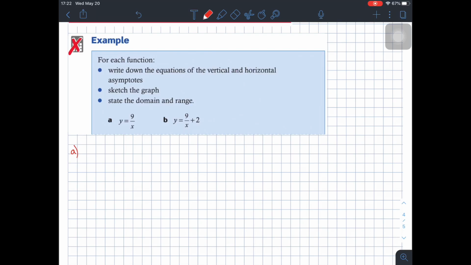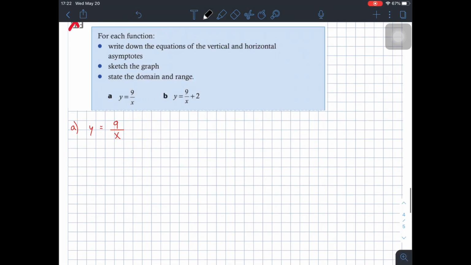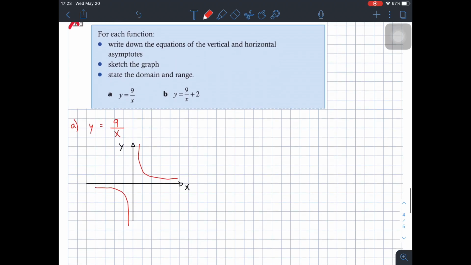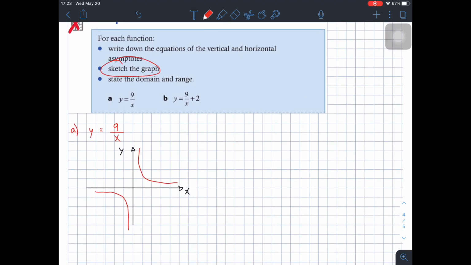We're going to do this without the help of a calculator. So part A. The function is y equals 9 over x. You should already know by now that this is the equation of a reciprocal function, right? So if we make a quick sketch of this, you see that there are no vertical nor horizontal translations, right? So this graph should look just like a normal reciprocal function. That is, here in the first quadrant, the first piece of the hyperbola, like this maybe, and the second part of the hyperbola like this, in the third quadrant. So this is a sketch of the graph.